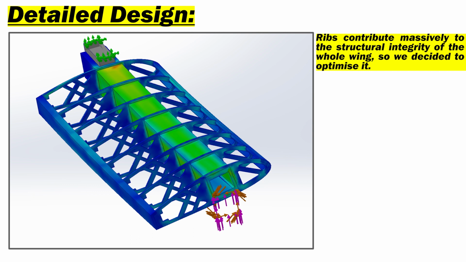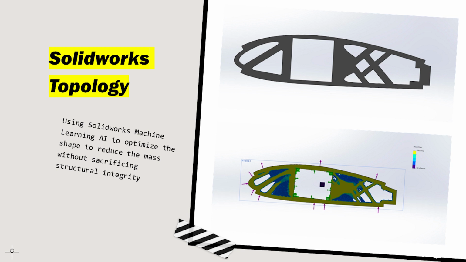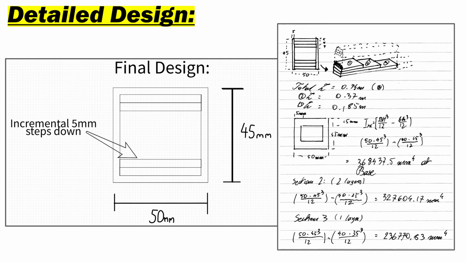We also decided to optimize the strength-to-weight ratio of the ribs. To do this, we started by just cutting holes out. However, this didn't seem to be an optimal solution, so we used the topology study feature in SolidWorks that located the areas where mass could be safely removed without compromising the strength of the rib meaningfully. Finally, after a few iterations, we discarded the cross design and stuck with this for our final design.